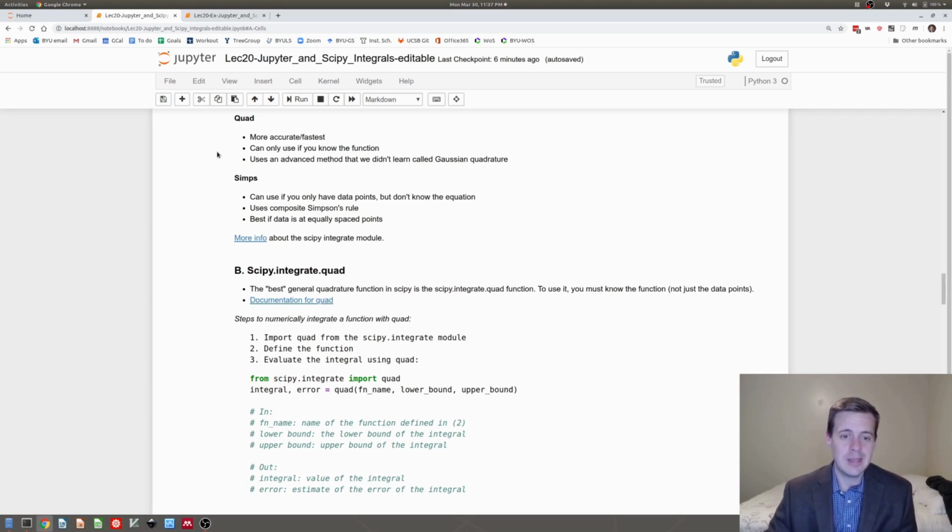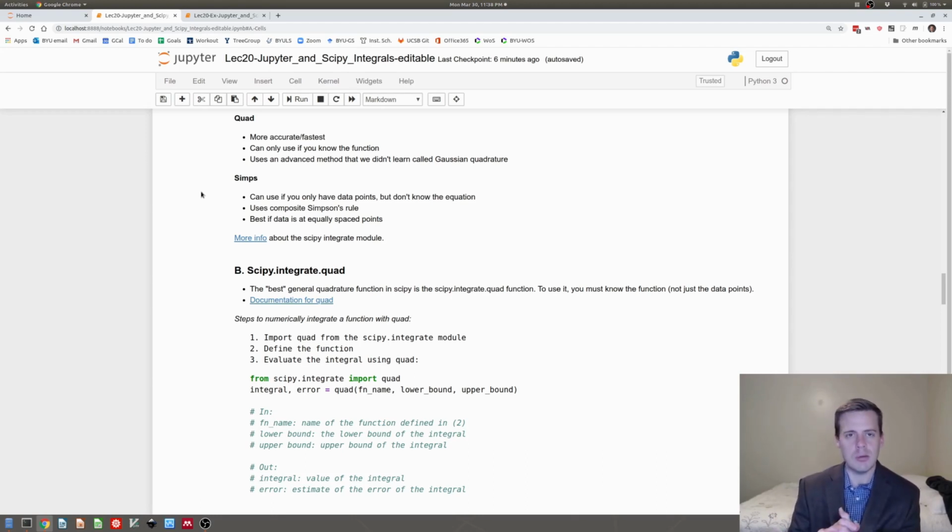Simps is the other function that we're going to use, and in Simps you can have the whole function if you want. You can know that it's x squared, but you actually don't need that. All you need is the data points. So just like in interpolation, you only need the data points to know where that function is. Simps also, if all you have is linearly spaced, regularly spaced data points, you can plug that in and get an integral of that. Right? So that's useful. So you might think, well, what's the difference between here, right?